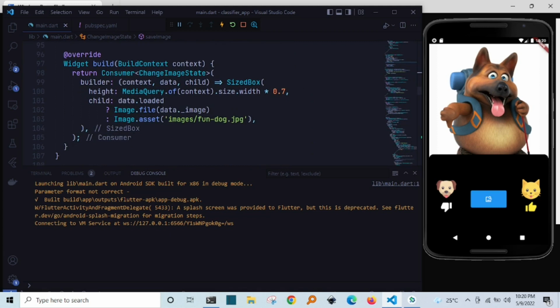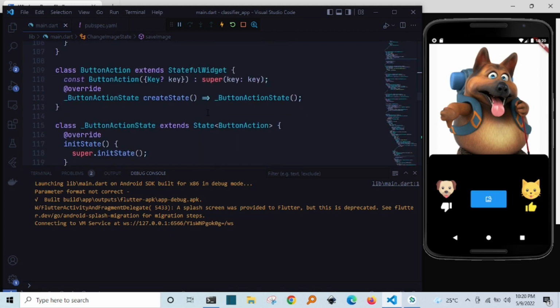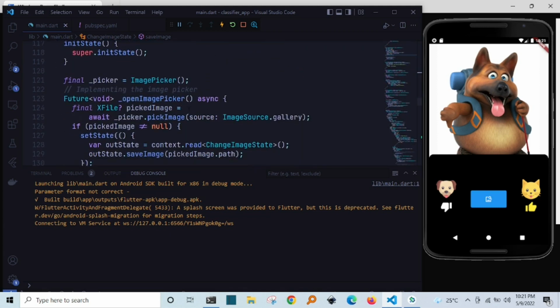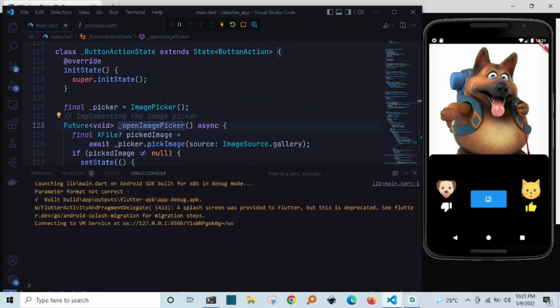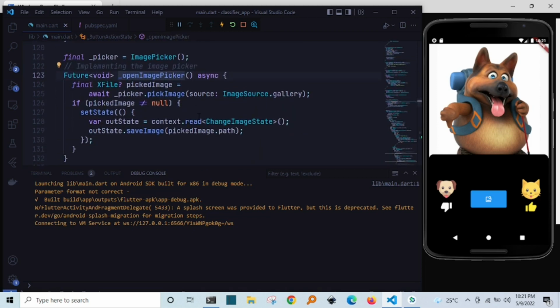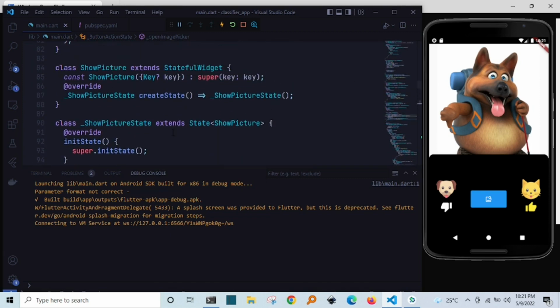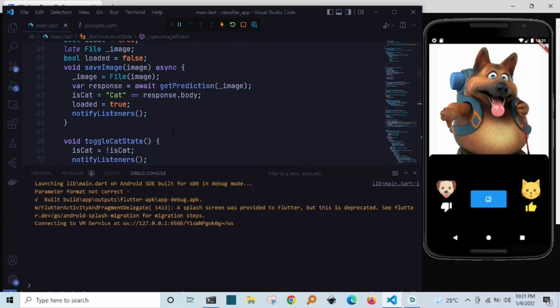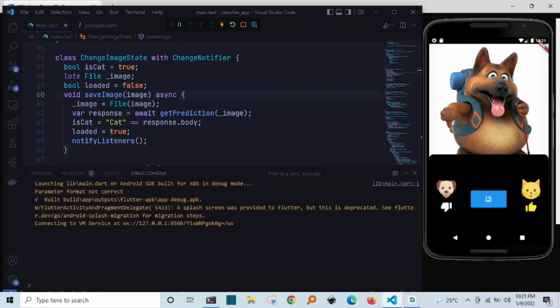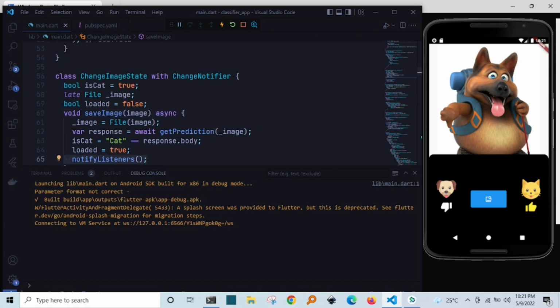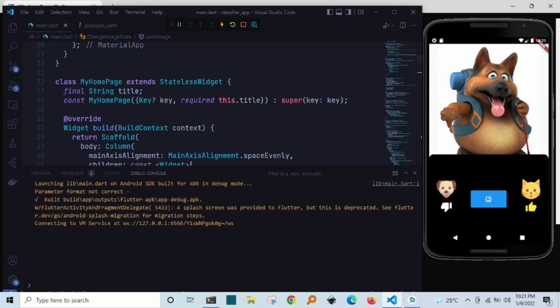Whenever we call the open image picker function, it will get the context to the change image state and call the save image function. The save image function will run, and when it runs, it will execute and notify listeners.